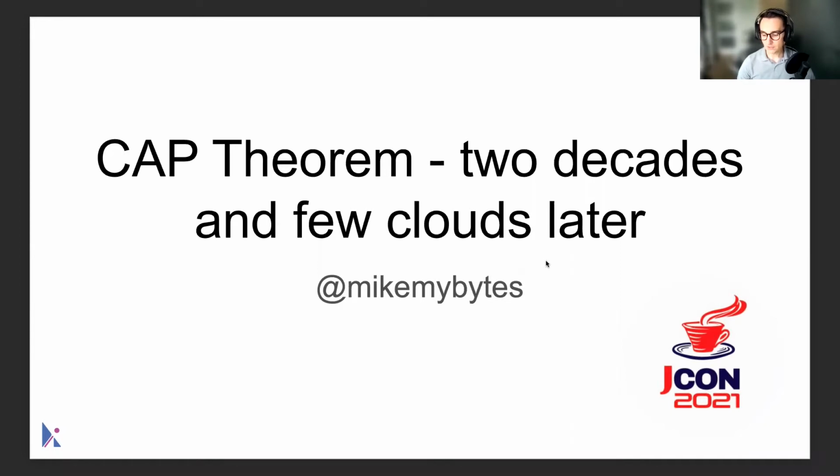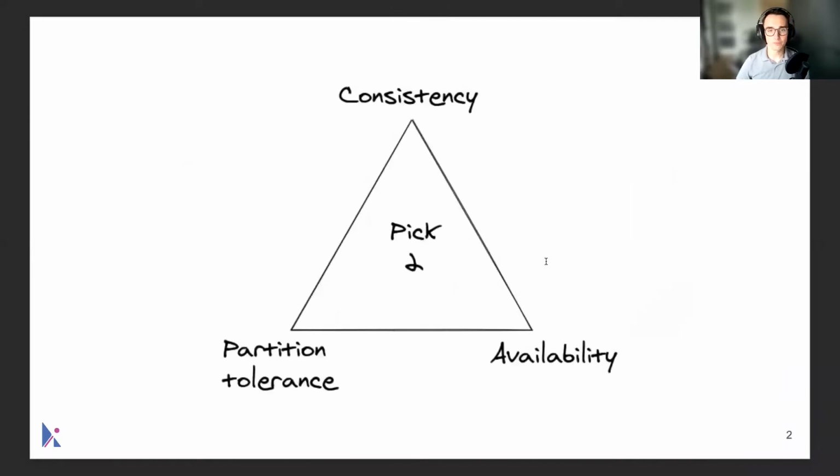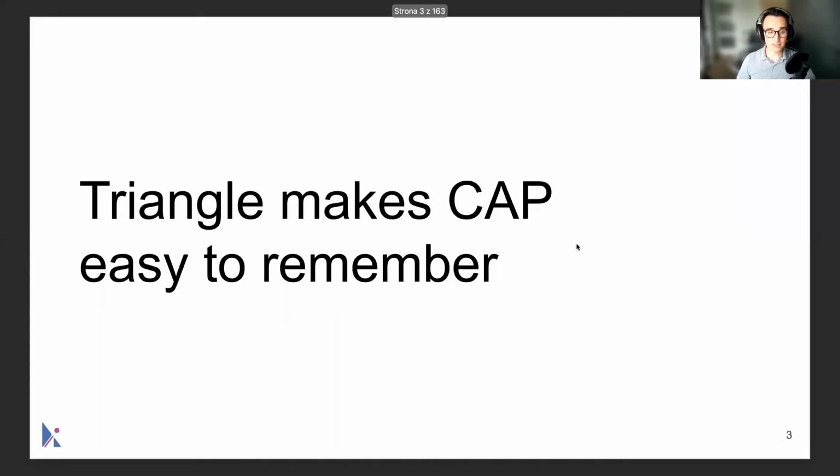And today I'd like to talk about a fundamental law of building those systems, which obviously is the famous CAP theorem. The CAP theorem is probably most well known from its graphical representation as a triangle, where every edge of the triangle represents one of the three properties: consistency, availability, and partition tolerance. On top of that, we have this catchy wisdom saying that in any distributed shared data system, we can pick at most two at a time. And that's nice because the triangle makes CAP extremely easy to remember.